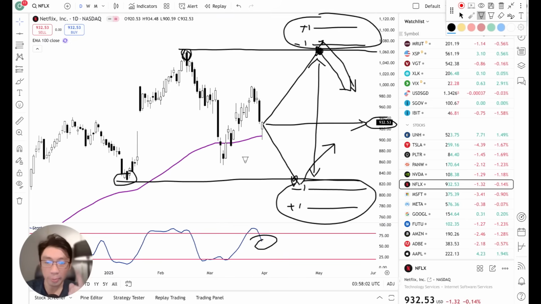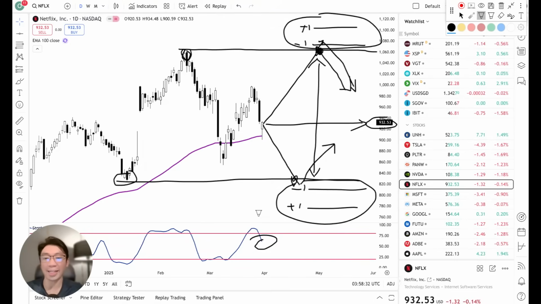However, another important thing you need to take note of is to ensure that there is no earnings when you're putting on any of the trades, be it the bull put spread, the bear call spread, or the iron condor. That is because when earnings come, there is a very possible big movement. It can possibly just blow through the support and resistance. So that is why it's very important to make sure that when you're trading the strategy on the underlying you selected, there is no earnings coming up in the next 30 days or so.